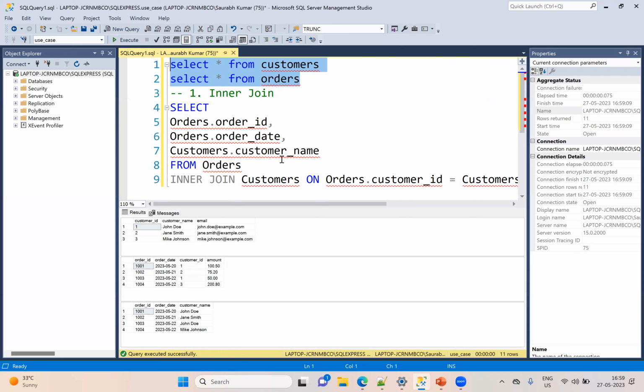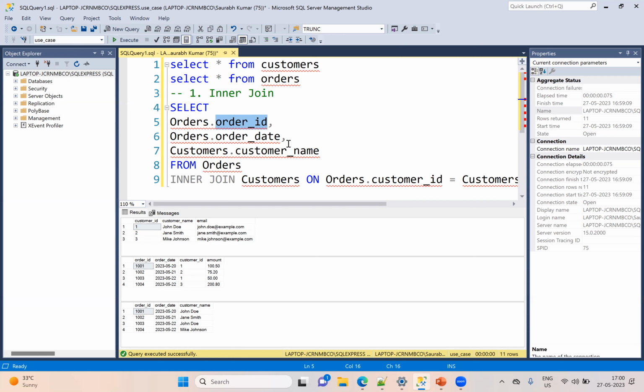Now, in this inner join, this is the syntax, guys. Select all the required columns. This is very important: while you are joining two tables, aliasing the table name and then giving it as a prefix before the column name is very important, because how else will the query understand which table, which column?